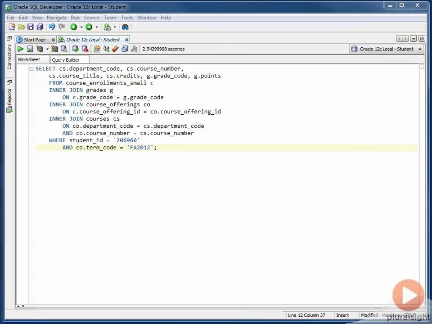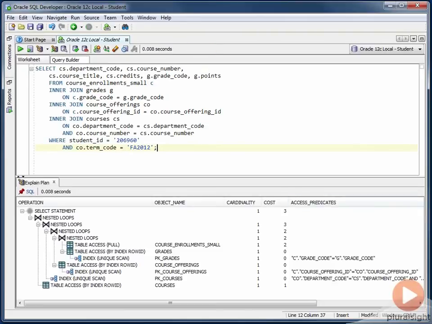Other than the number of rows in the table, everything else is the same, so the same columns, the same indexes, and so on. So let's generate our execution plan and see what we get. We see that we have the execution plan and it has a cost of 3, so much lower than what we had before. Notice as well though, the steps in our execution plan are very different than before.